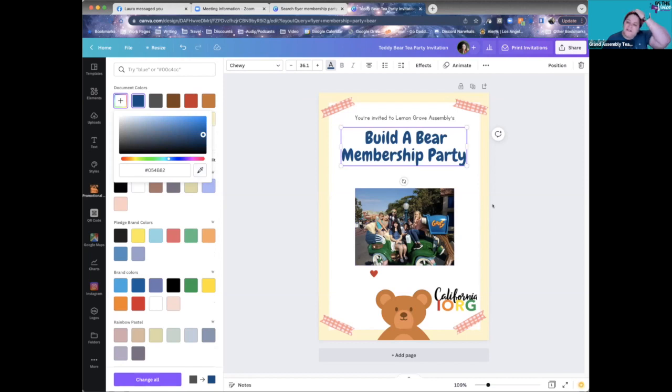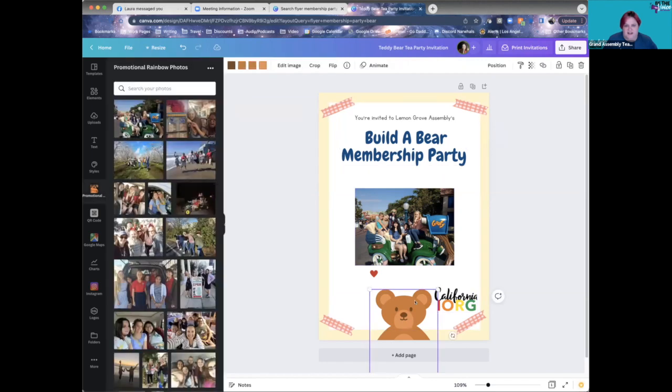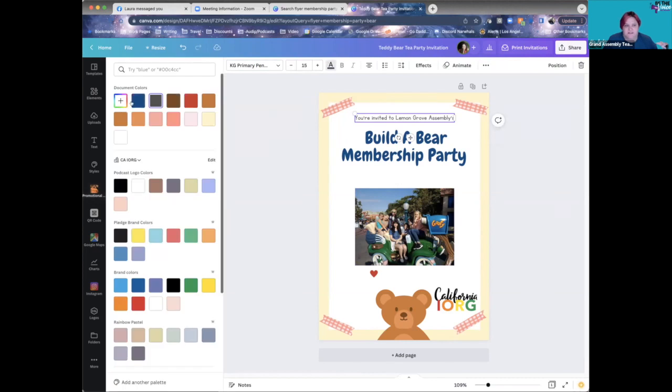So that's another little fun trick to create some more cohesiveness between the elements in your design. And it shows you now this blue is in your document colors. So every color that shows up in the document is over here for you to then pick. So now in the future, if I wanted to change this text to also be the same blue, it's right there. I can just click it real easy.